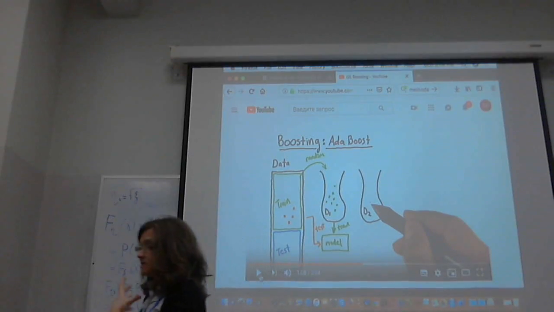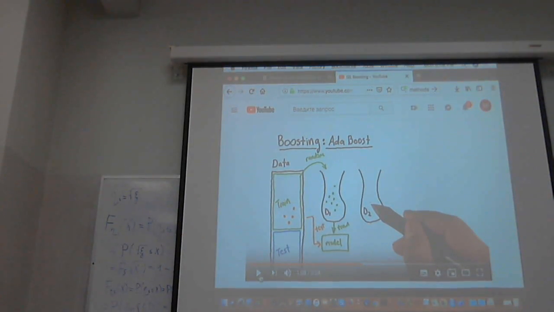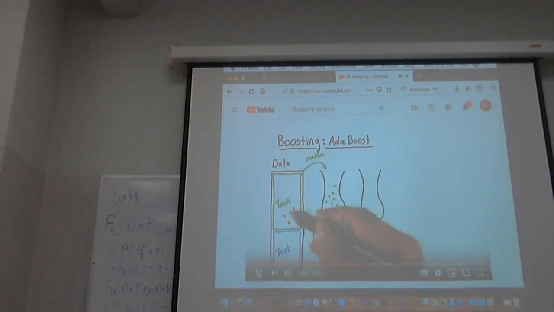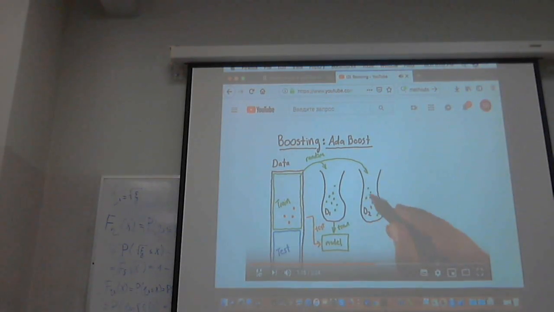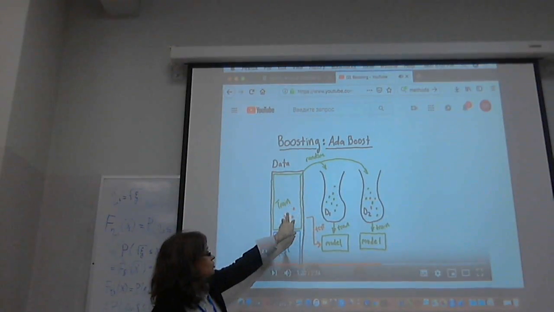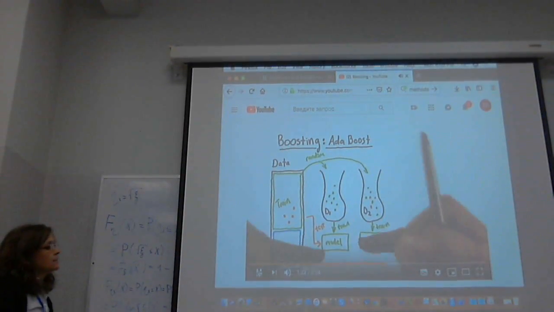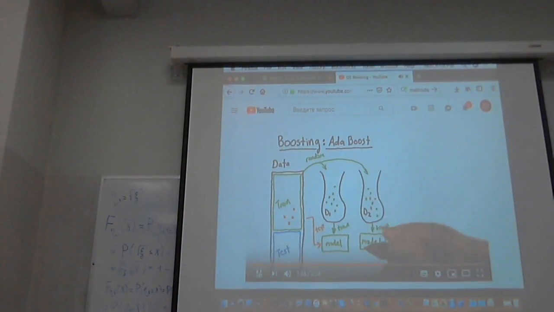You see? So we selected erroneous points for the second model. Now you see the next collection will include not all, but say the majority of the points, and we test it. Then again, we have a sort of miniature ensemble here.